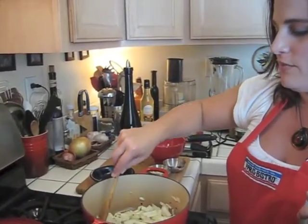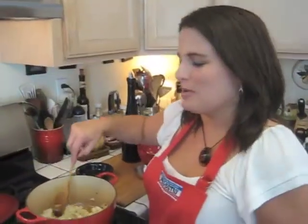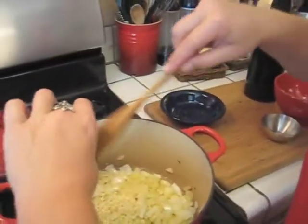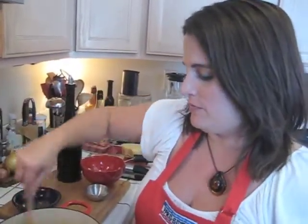I just want the onions to soften and kind of turn translucent a little bit before I add my garlic, because I don't want my garlic to burn. Okay, so my onions have been cooking 2 or 3 minutes, and I'm going to add about 4 cloves of garlic that I've minced. You can use a little more, a little less, whatever you like. I like a lot of garlic myself. So I'm going to add in that minced garlic. And I'm just going to cook that until the garlic also starts to soften a little.